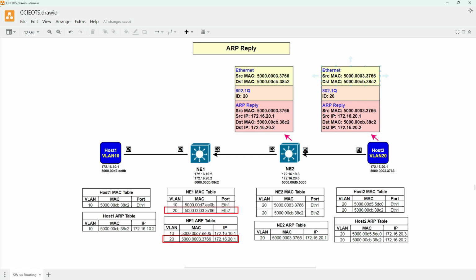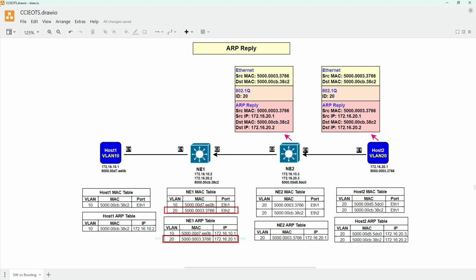It will put its source MAC, the destination MAC of NE1, and the VLAN and the payload, and it reaches NE2. NE2 has an entry for NE1 already in the MAC table, so it will forward it to NE1. Once NE1 receives it, it will update its MAC table and the ARP table.